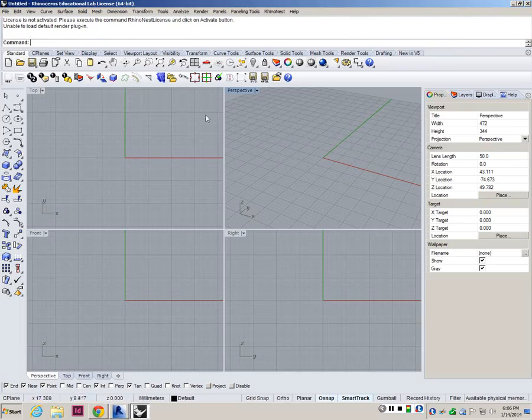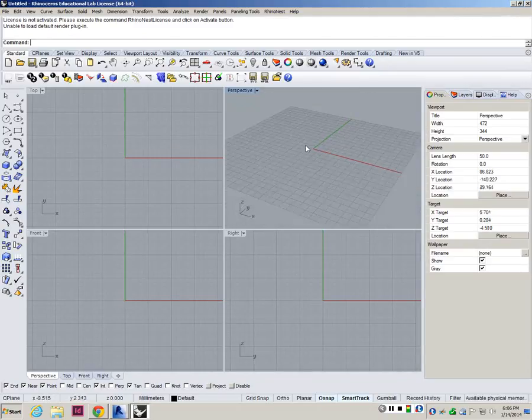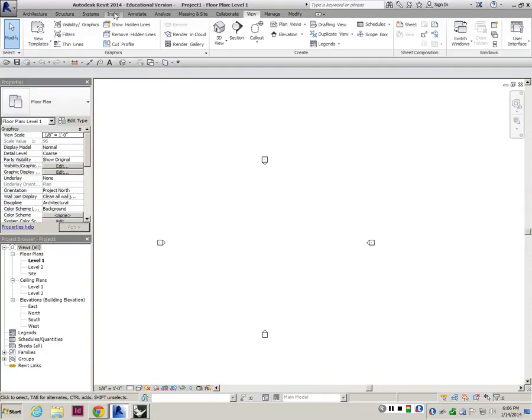I'm opening Rhino in the back because I'm going to create some topography lines here. You might have it in DWG format as well, or from any other program. You might also download an OBJ online. But I want to show you that you can create a topography in another program and then import it. I'm going to do that in Rhino, but you can do it in AutoCAD as well. It's just easier here to model in 3D. Okay? But before I do that, let me show you some of the stuff.